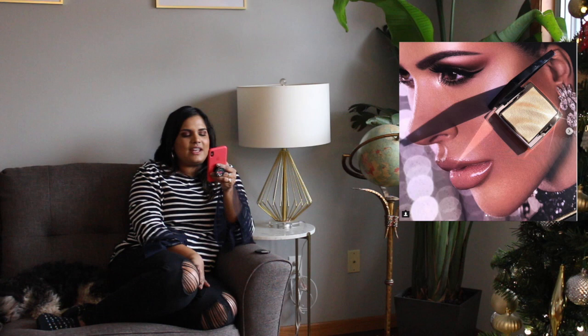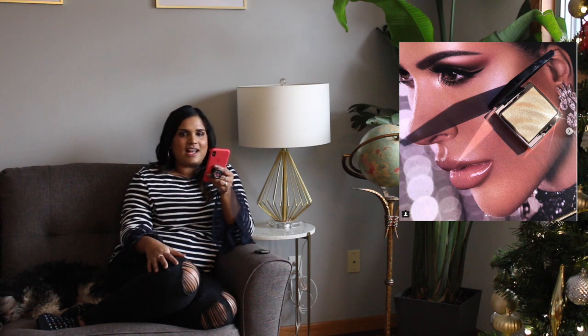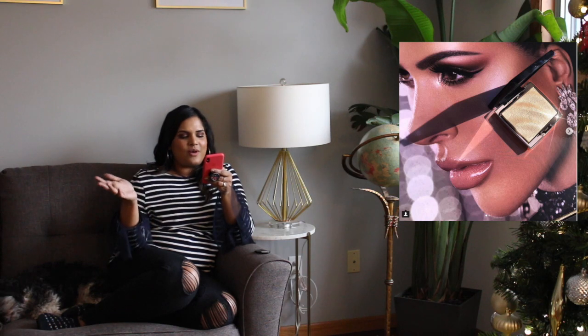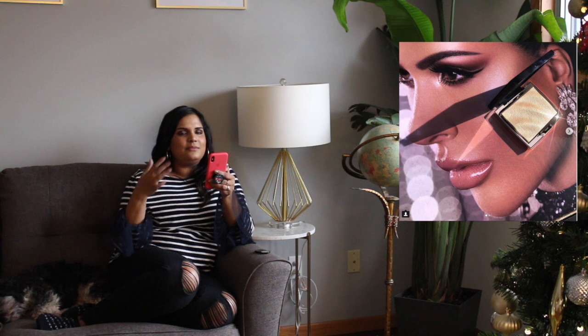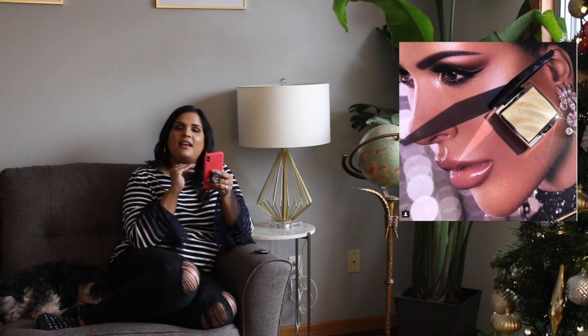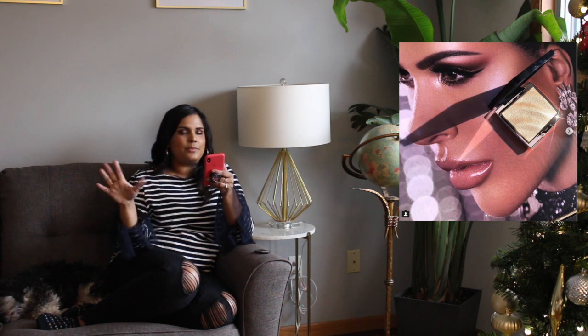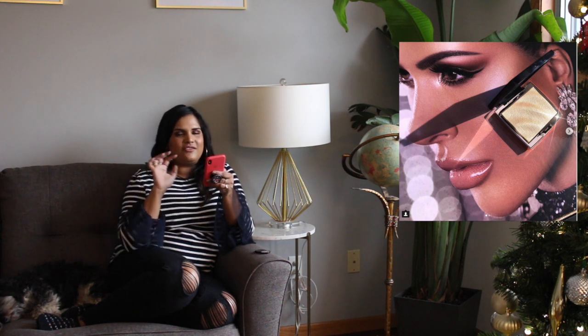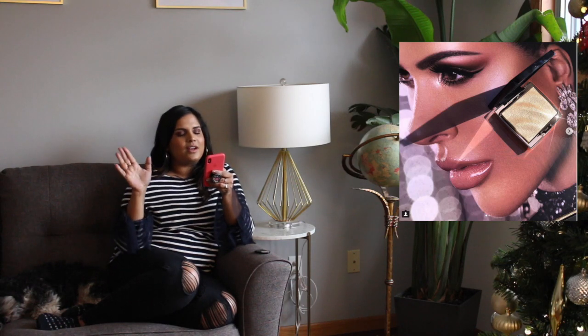And then if you haven't had your chance to pick up the Amreezy X Anastasia Beverly Hills highlighter, I don't know why you haven't. It is a beautiful highlighter. You definitely don't need it, but honestly, I feel like it complements very many skin tones. I can wear it, and I think it's a beautiful formula. So if you're looking for like a go-to highlighter that's easy to wear, I would recommend it because I do think it's beautiful.